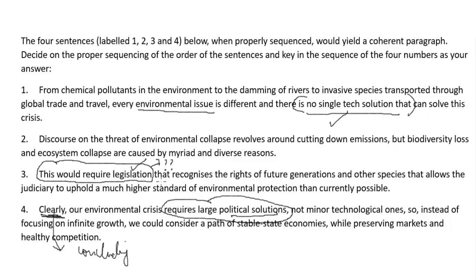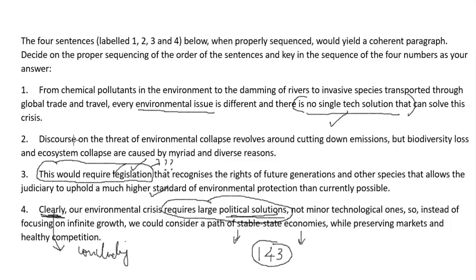This would require legislation that recognizes the rights of future generations and other species, that allows the judiciary to uphold a much higher standard of environmental protection than currently possible. So here you are involving legislation, you are getting the judiciary into the role, and this is precisely what we mean by large political solutions. So from 1 you go to 4, you go to 3. This is the sequence definitely there. So 2 will come either at the start or towards the end.